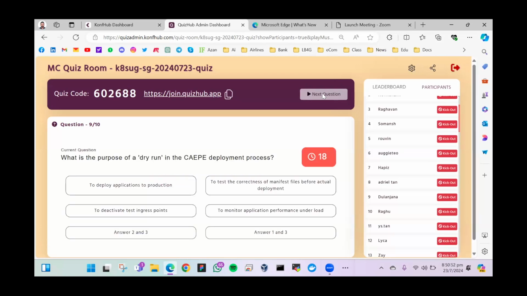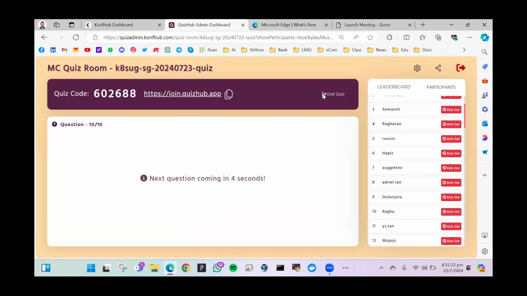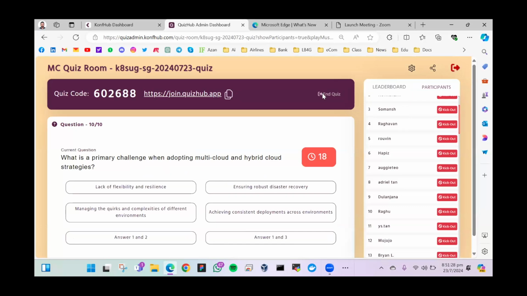What is the purpose of a dry run in the CAEPE's deployment process? Okay, the last question. What is the primary challenge when adopting multi-cloud and hybrid cloud strategies?